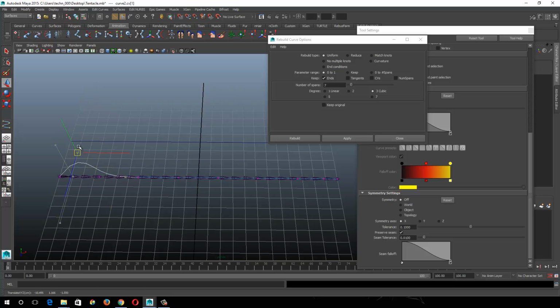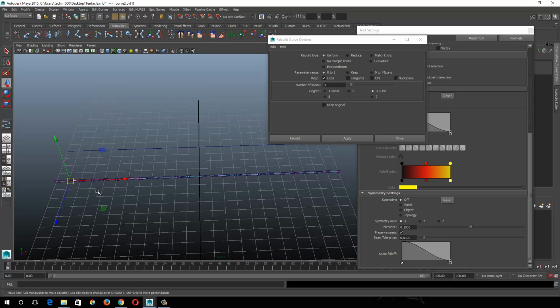Except they're not evenly spaced. This is an issue with cubic curves, because I think it's looking at this as just trying to hold the shape, because if it was curved, it would need that because there's no other curve there to average between. But it looks like all the other ones did. So I'm gonna go change that to 8, 9, because you see it did it on both ends.